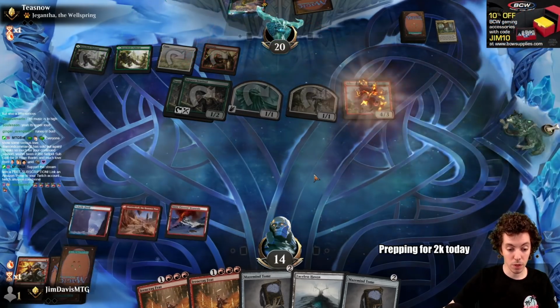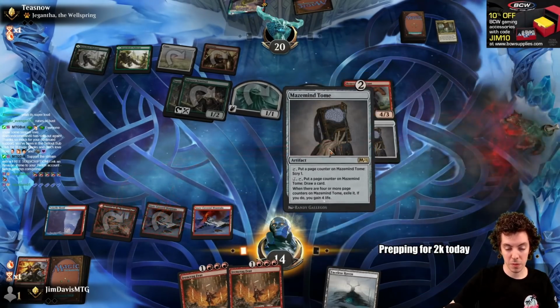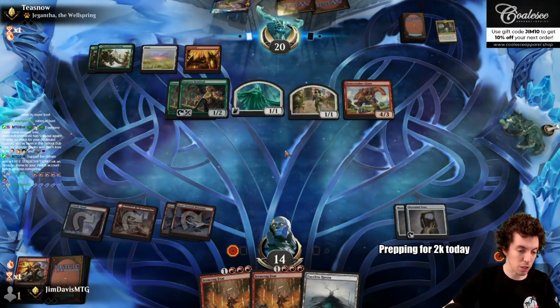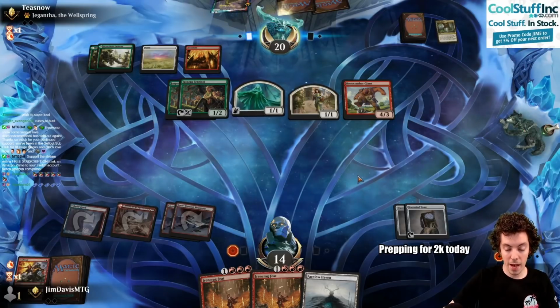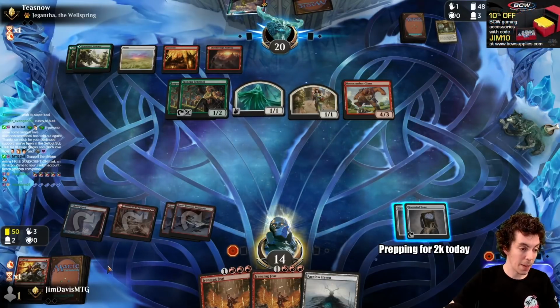Smart casting. Sure. Another land. Yeah, I think we're actually just going to cast both Mazemind Tomes and just scry. Which is a little weird, because usually you want to draw cards, but literally all that matters is we draw the card Ugin the Spirit Dragon next turn, or we're dead. So, we have five looks at it, four copies in a deck of 50 cards. So, not bad odds, honestly.